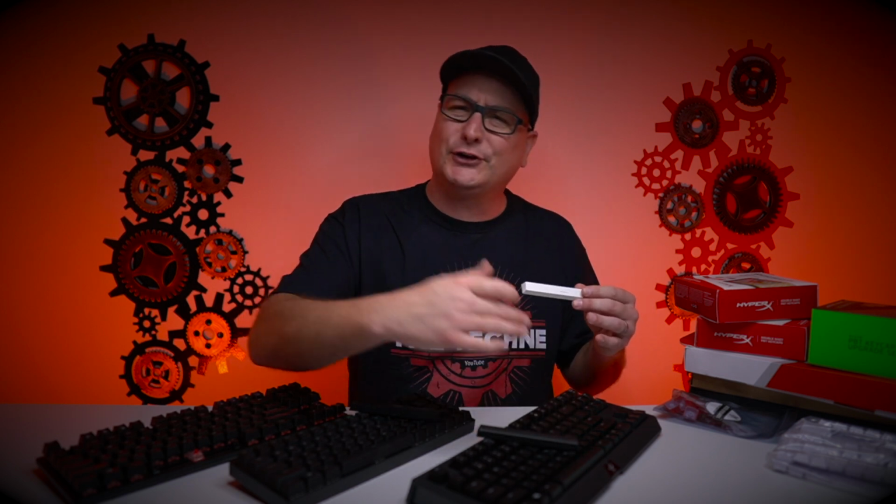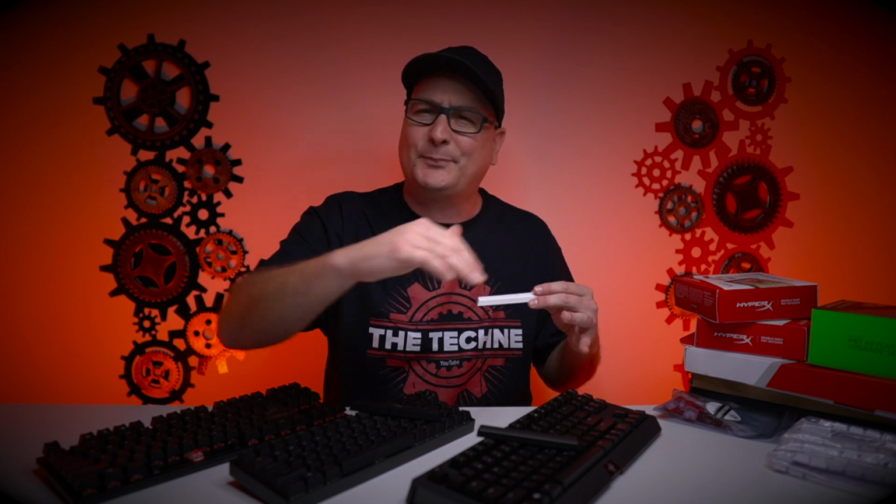And talking about double shot PBT keycaps, as far as ABS having a really vibrant, balanced RGB going across the entire board, when you get into PBT keycaps, some of your keys, if you're looking at like a P or one of the letters on the board, it'll be a little bit darker at the top than the bottom. I'm talking mild, not major by any means. You've got to really look down close at it to spot it.